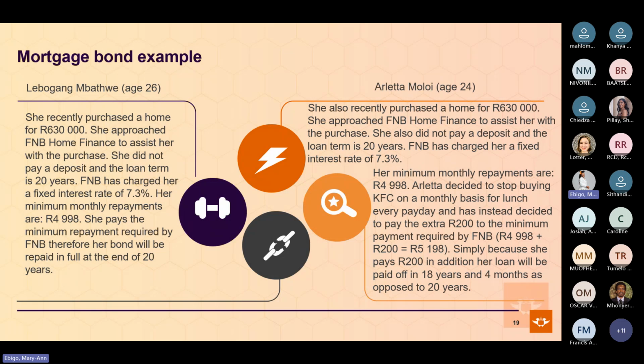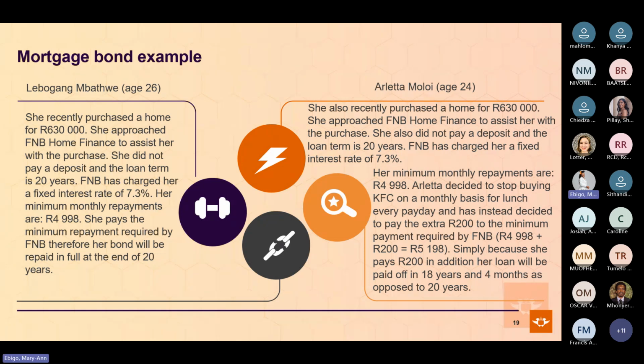Sorry, I have to ask you to repeat the second question. How can one increase their credit score? To improve your credit score, you need to pay more than what is required on the current credit that you have. Whether it's a store card, let's say you have a 2,000 Rand limit and the current repayment on that store card is 200 Rand every month. If you decide not to just pay 200, but pay 250, that will improve your credit score because you're paying beyond what's required. If you just pay the minimum required of 200 Rand, that will maintain your score. But if you're looking to improve, then you pay in excess of what's required.